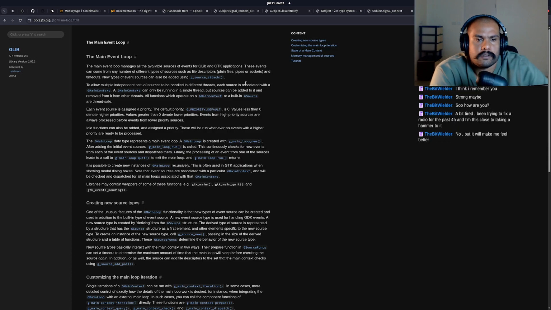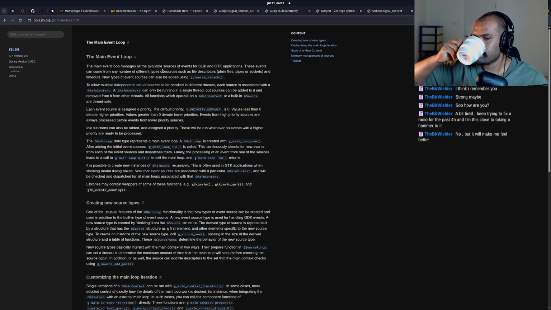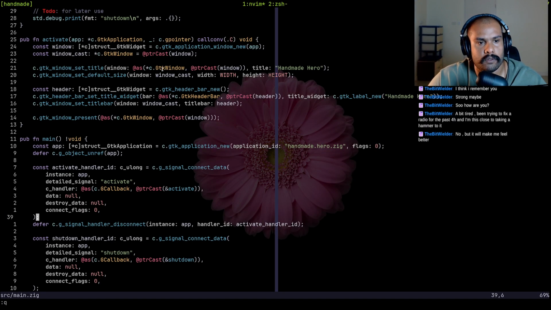The main event loop manages. Is this what I'm looking for? Yeah, I think so. Maybe it manages all the available sources of events for GLib and GTK applications. Yeah, I know. There's one more thing I'd like to do. Right now, there's nothing drawn in the window.